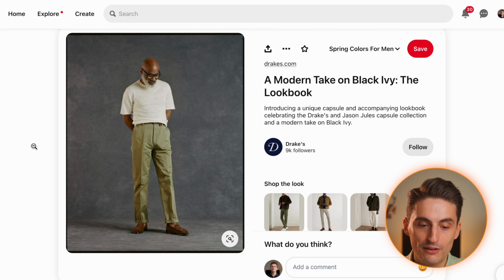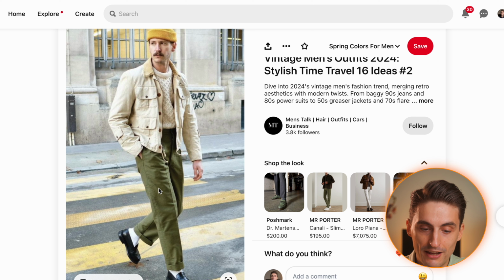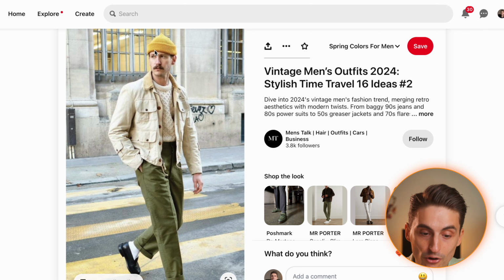In this outfit again, you can see that cream and green works quite well together, because cream is one of those colors that works with almost any other color, which is something that you can see again also in this outfit. This is not really something that I would wear myself, but I think it's a good example of how to combine colors for spring, because you can see again green trousers and they're a little bit in a muted color, and then you have this cream sweater and jacket, and then on top, to add a little bit more of an accent, you can also add in yellow or orange or maybe a shade of red as well.